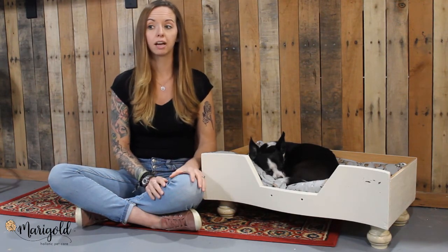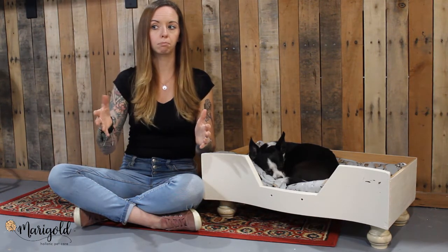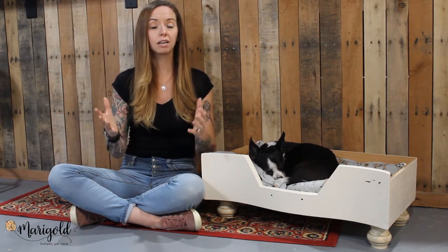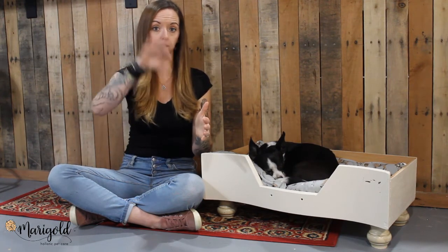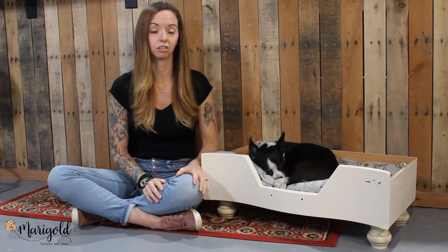And sometimes, depending, if you have a litter box that has a cover on it, that might be a problem for some cats. You might need to remove the cover and try that out. And then on top of that, you may have a cat that wants more privacy, and if you don't have a lid on the litter box, you may need to add one as well. So those are two things that you can interchange depending on the cat also.